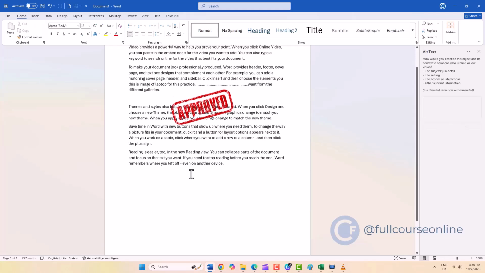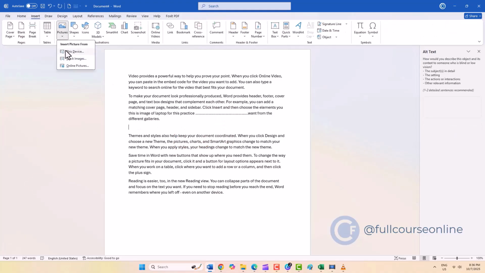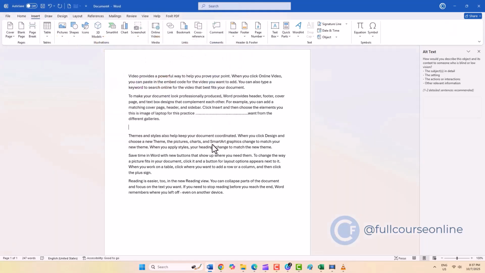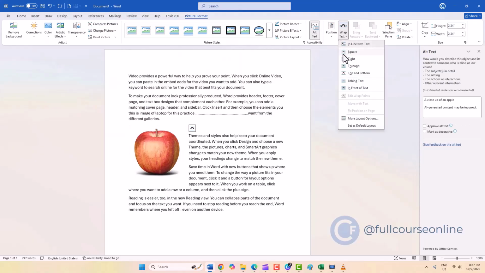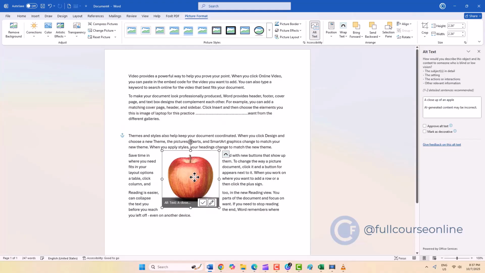With all these options, you can also move and position your picture anywhere on the page. For example, if you're using the square option, you can drag the image to the left or right side, and the text automatically adjusts around it. This is a great way to make your document look like a magazine or a professional report.